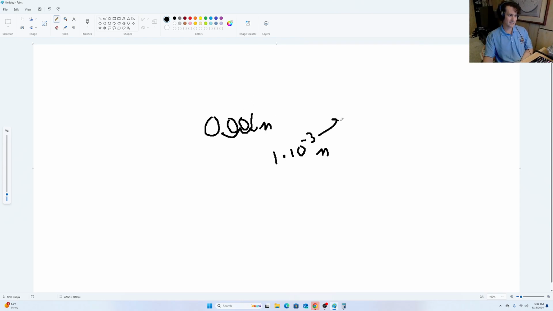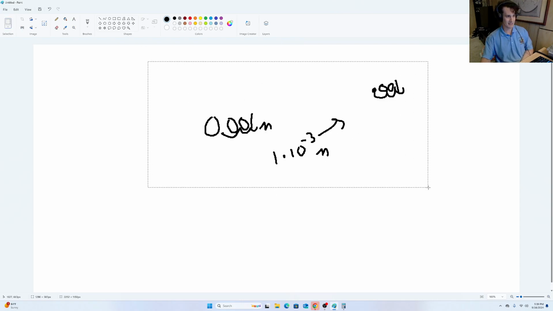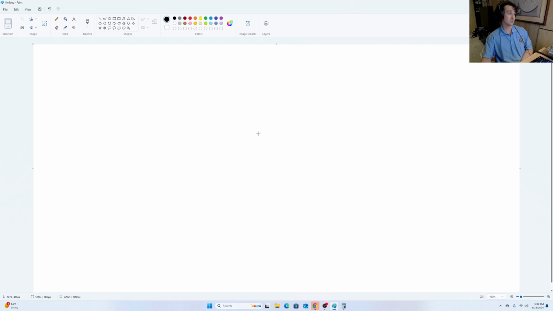You can easily take these numbers and turn them back into what's called standard notation by just doing what the math says. It says take 1 multiplied by 10 to the third, or 10 to the negative third, which means take a 1 and move the decimal place 1, 2, 3 places over. So this would be 0.001. As you can imagine, this makes really annoying numbers easier to see.